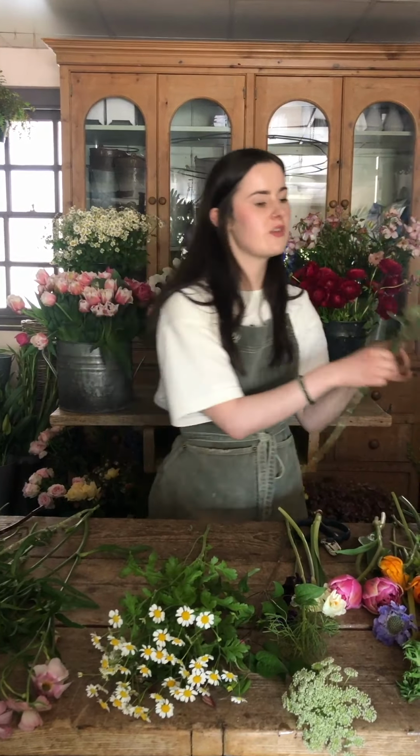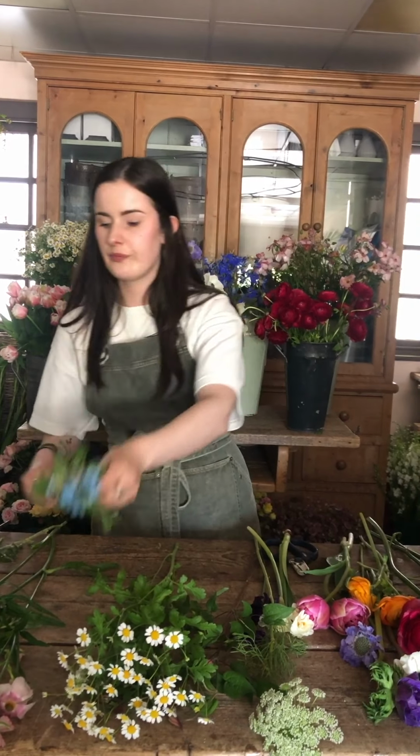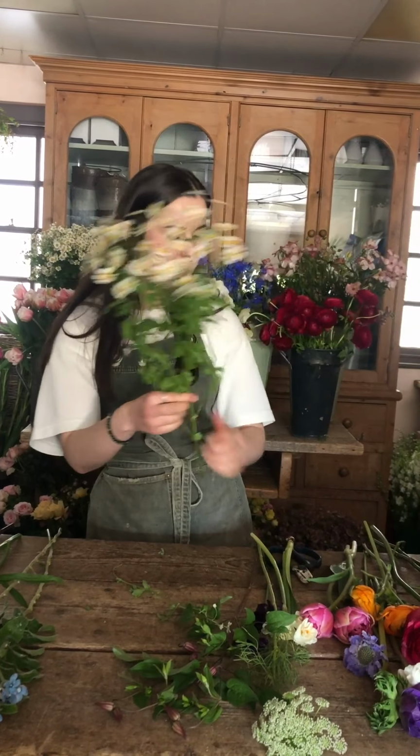So to start off, we need to strip some of the stems because if these were to sit in water, they'd go moldy, it would poison the water and the flower, it's just not very good for the flowers. We strip to about two thirds of the way down. And same with the tanacetum, you just want to take that one off. Oh, a broken stem there. Okay.